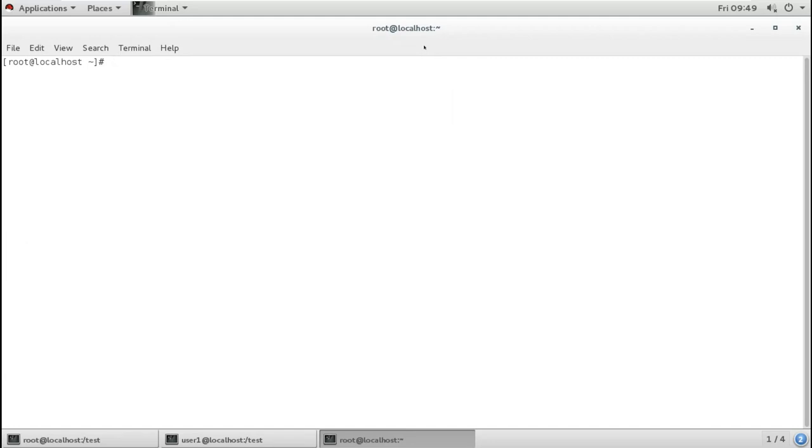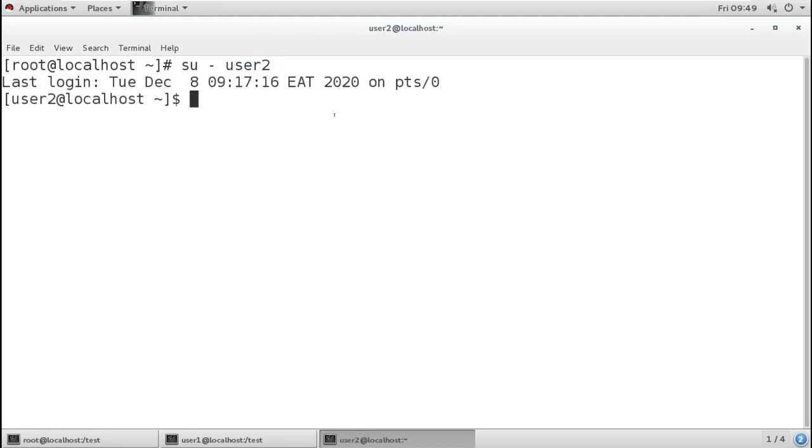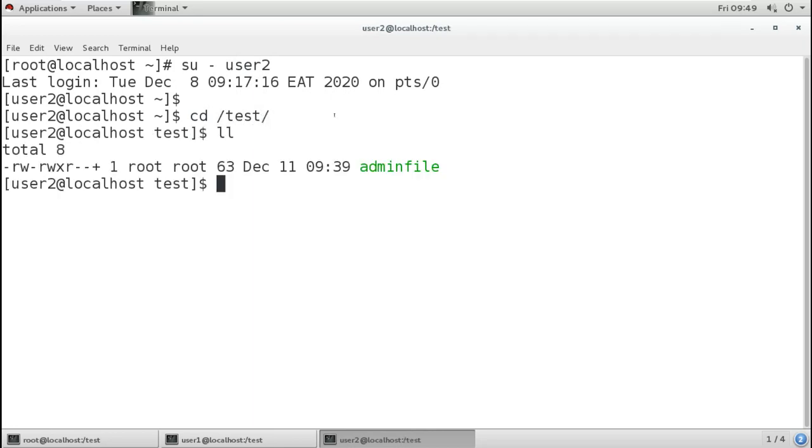So I am opening one more terminal here, and on this terminal I will log in as user 2. So switch user 2. Okay, now I will go to the test directory and this is the file. Now user 2 has only read write permission and it does not have execute permission.